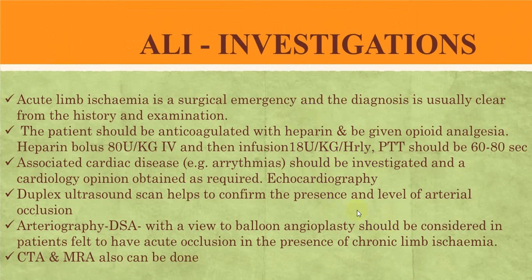Already we have told you that in acute limb ischemia, always look for the site of embolus and thrombosis, and in that a very important investigation is cardiovascular examination like ECG and echo. Duplex will be another important test to find out the arterial involvement, and the person might have to go for what we call CT angio or MRI angio, because they will have to undergo urgent treatment, and this may be required at an early stage to find out the severity of involvement at the site of involvement. Then you can go for anticoagulation, thrombolysis, or angioplasty, etc.